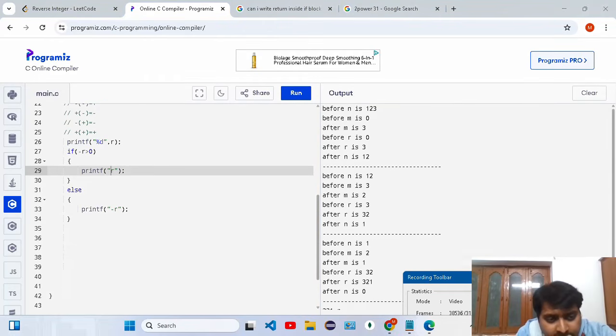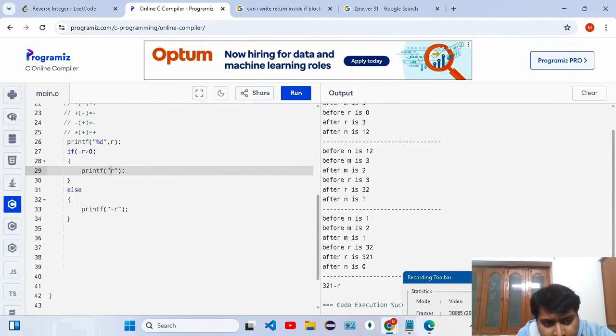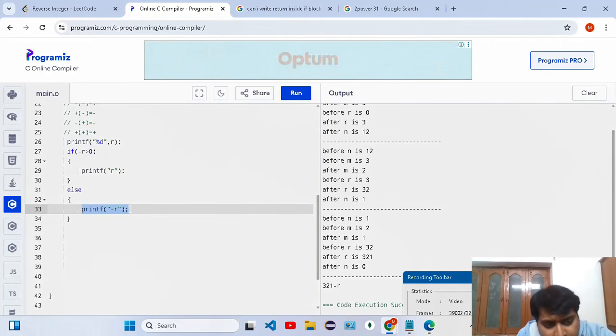Understood, right? This condition is false because minus 3 2 1 is not greater than 0. That's why it went to the else block and it gave this output.